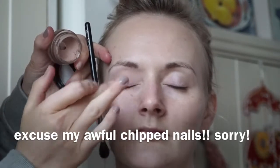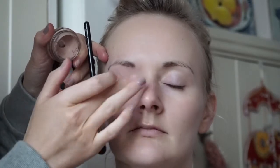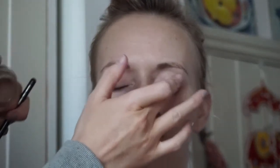So today's makeup tutorial is slightly different, as I have got my lovely sister here who kindly said that she would be a model for me. My sister's got blue eyes, so this makeup tutorial is for people with blue eyes, but it looks lovely on brown eyes as well.